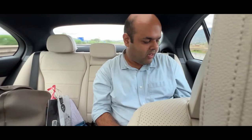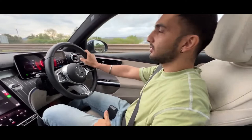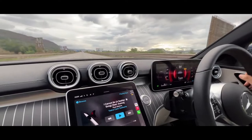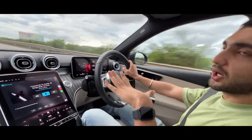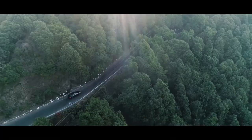How's the back seat experience? Quite comfortable actually — good leg room and I'm six feet tall. How's the drive experience on the expressway? Comfy. What mode are you in right now? We are in comfort mode, but I tried sports — it's bouncing a bit. I feel like on the highways I'd actually prefer sports mode over comfort mode because it makes the suspension a bit stiffer, which we need at 100 kilometers per hour or more. For high speeds I'd recommend sports mode, but in the city comfort mode works great.